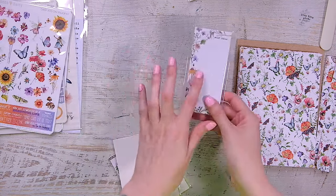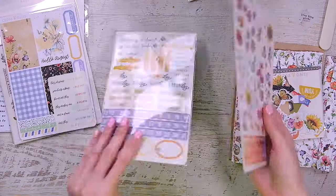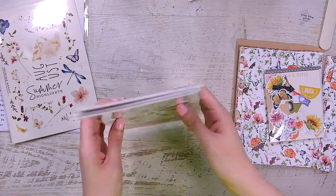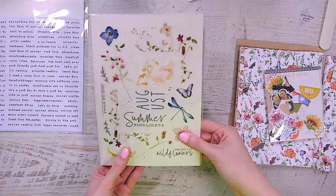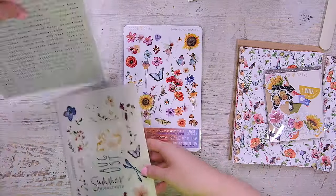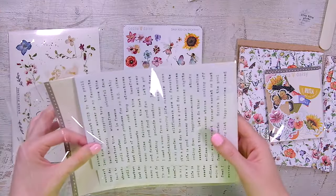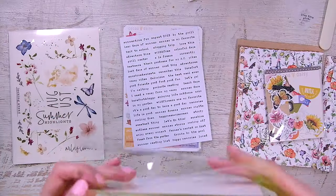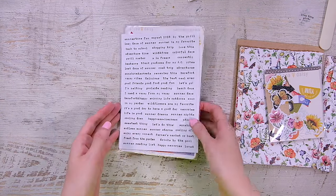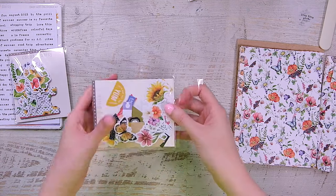I think I'm going to use this pad as well. And then all the stickers. I think all the stickers I'm just going to have in the journal, in the planner. They probably won't all fit. The rub-ons. I don't know. This one, I only need one of. I don't need two of them. Just one. Rub-ons we'll just put aside for now as well. You can always come back to those. That I want. Not everything in these do I want.